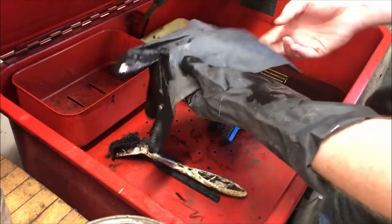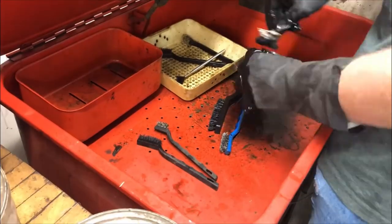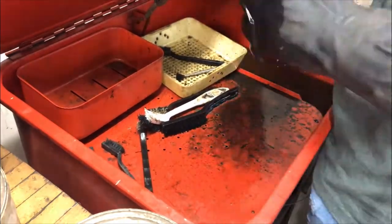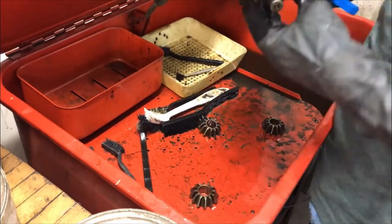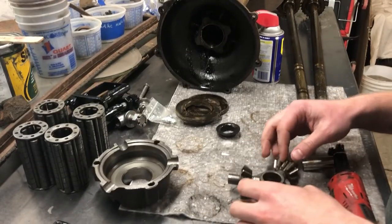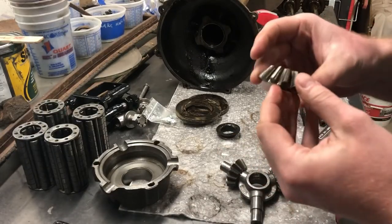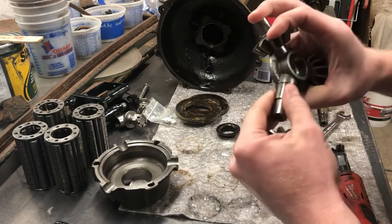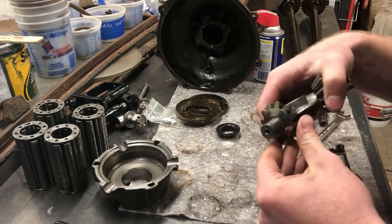For this I'm going to put you guys on a time lapse to see what that looks like. I've never tried it before but we'll see. I got all these parts cleaned in the parts washer - happens pretty fast on a time lapse. What I'm going to do now is take a look at all these gears and see if there's any issues with them. Another surface to check is the one that the gear rides on. They all look good - there's no pitting on them. These gears look okay to me, we'll reuse them.